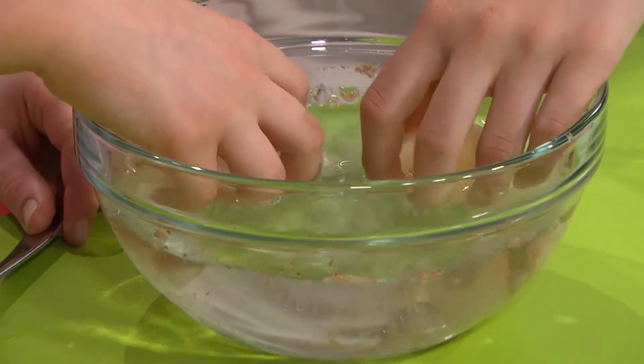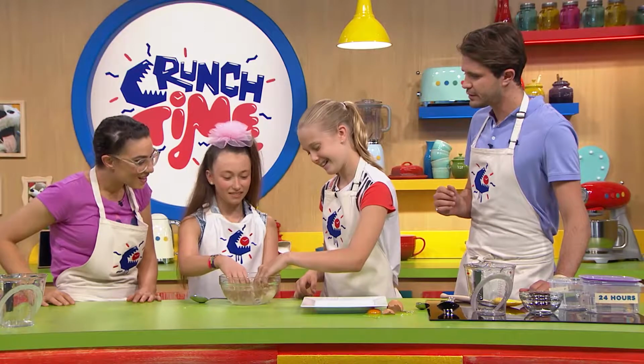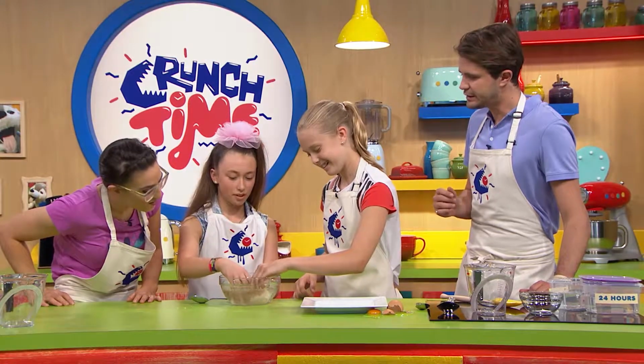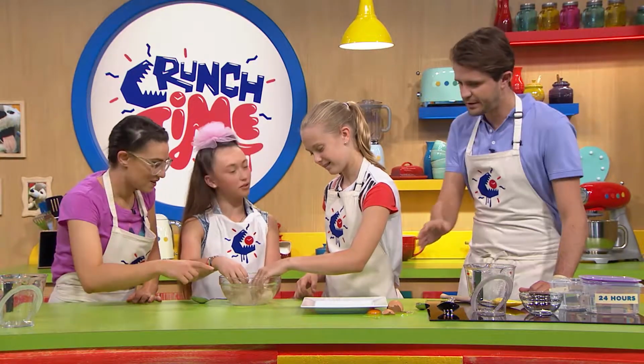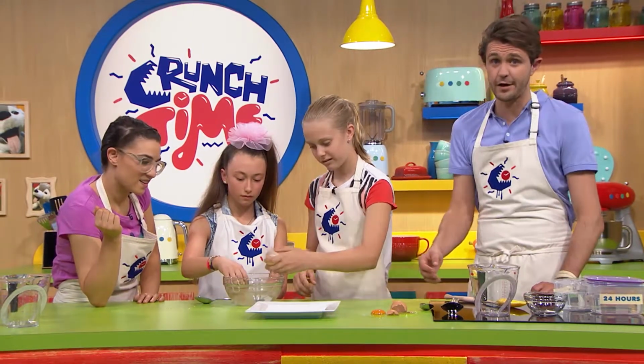Girls, what does it feel like, though? How would you describe it? It's really squishy, like... Yeah, it is. Really squishy, but still a bit hard. Yeah, still a bit hard. Yeah.